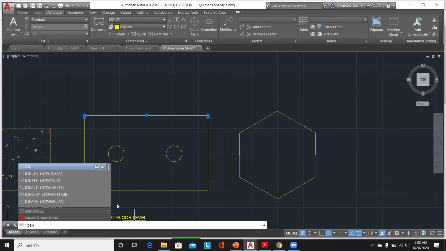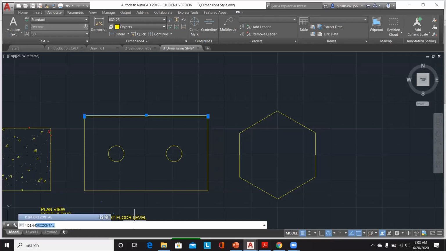The dimension toolbar pulls out so many other commands for you: the dimension linear or dimension style, or if you click dim horizontal, it lets you add a horizontal dimension, or dim vertical lets you measure the vertical dimension between the modeling elements.